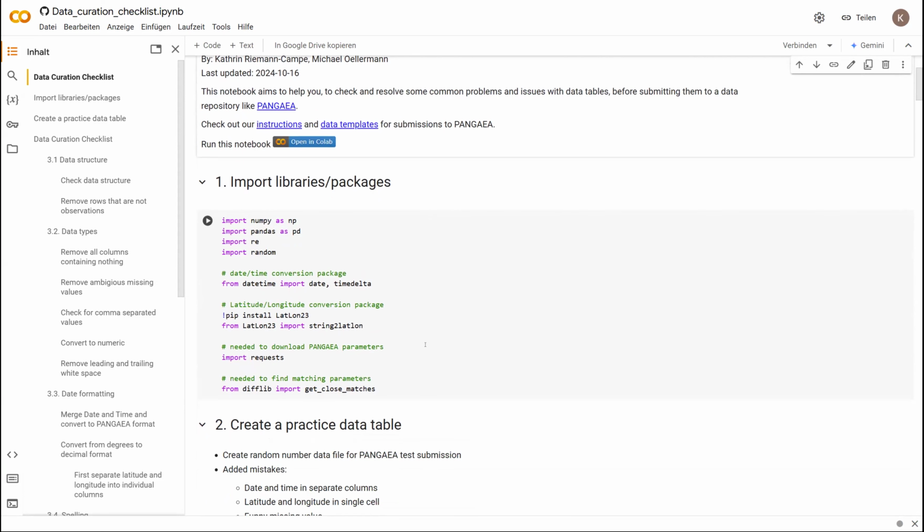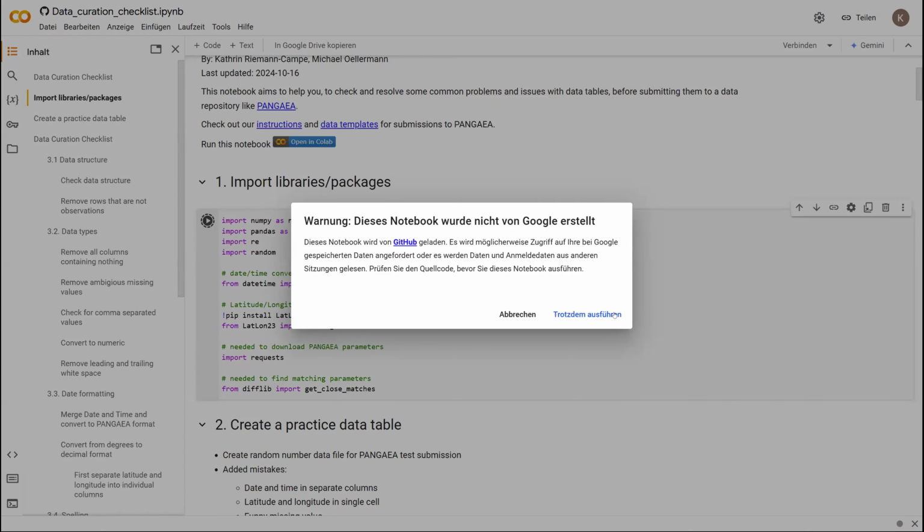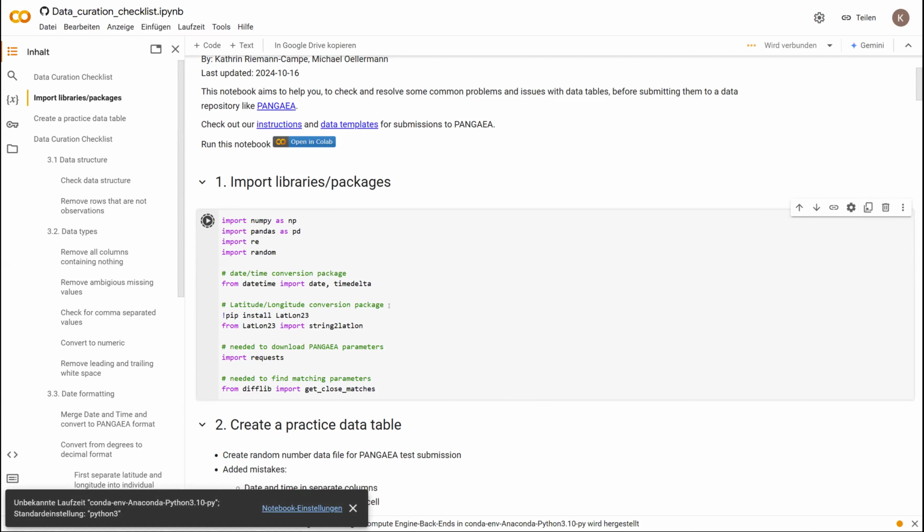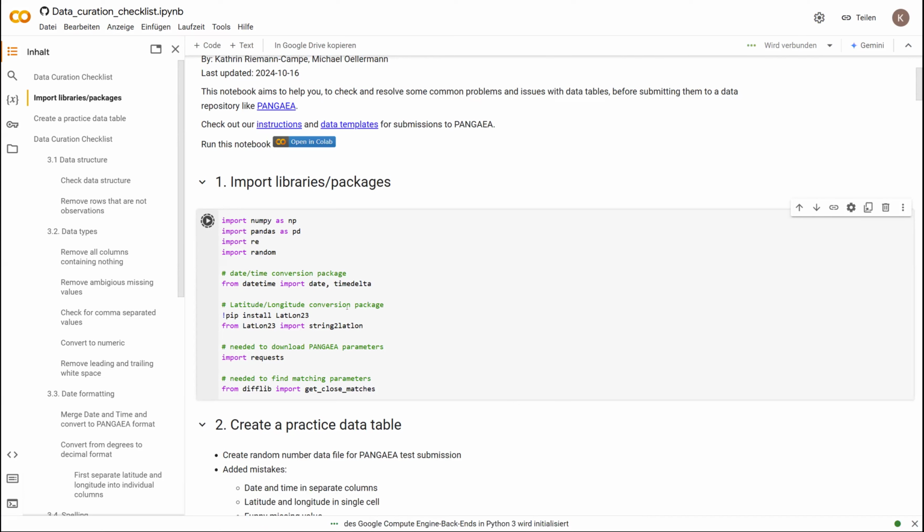In these cells, there's then the code. For example, before we do anything, we need to import libraries and packages. In order to run this code, you simply click here on this play button. And then it's running. The first one will take a bit longer because you're actually installing some packages which are not very common.